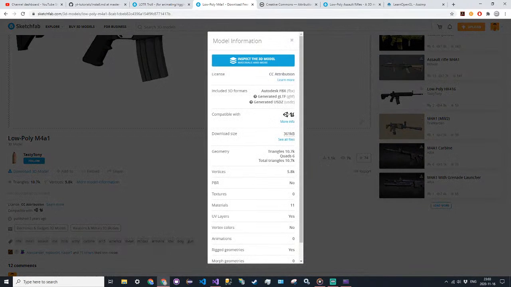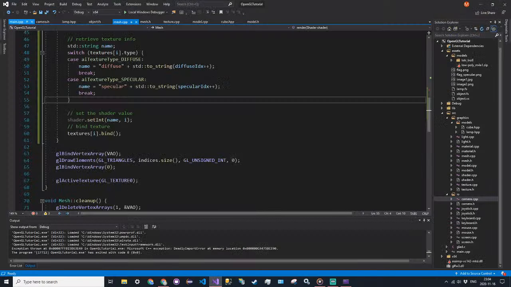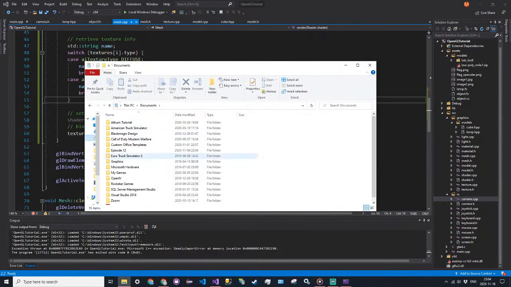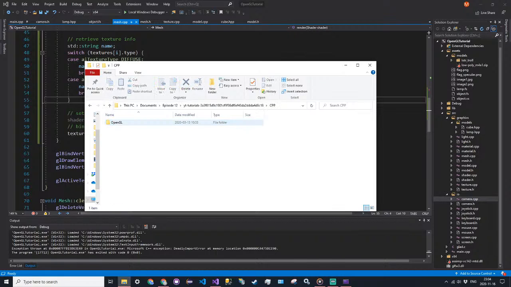So we have to create a way to load in. Now, if we were to load this model in, I have it right here. I'm going to extract it. Make sure that's the scene.gltf and scene.bin.